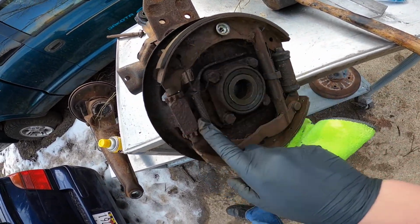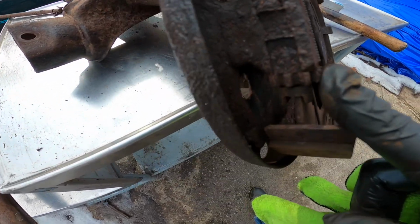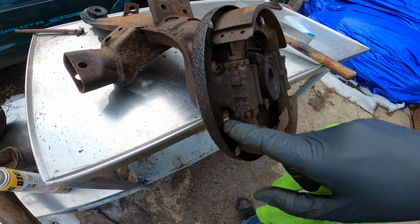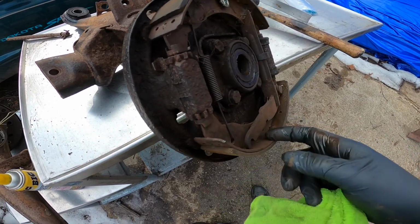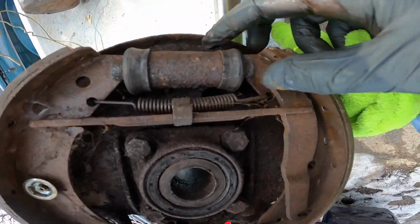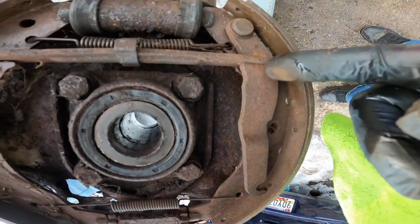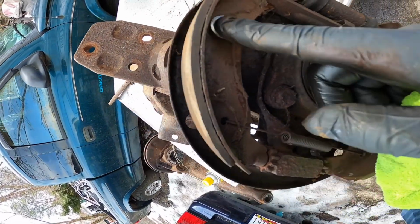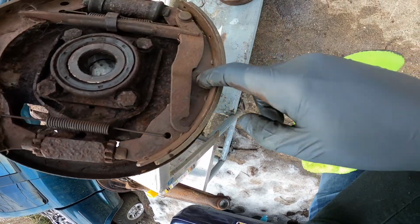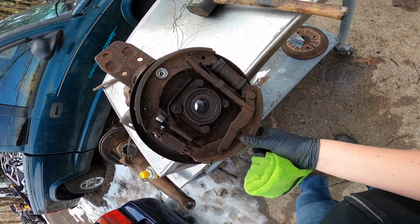We're going to take these off, this off, to get to this backing plate. These are all froze up. These need to be oiled, and these actually might have to be replaced. I might have to use the other backing plate off of another parts vehicle, but just notate that this is up like so, and your springs and your parking brake lever, and here's all your stuff, and that's what it should look like when you're done. This one came and it's not attached at all, so these are just going to be taken apart and put in bags for now. All right, cool.